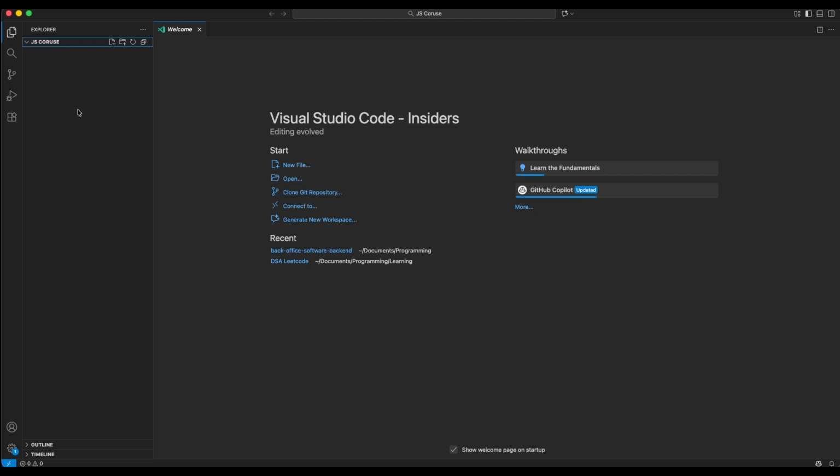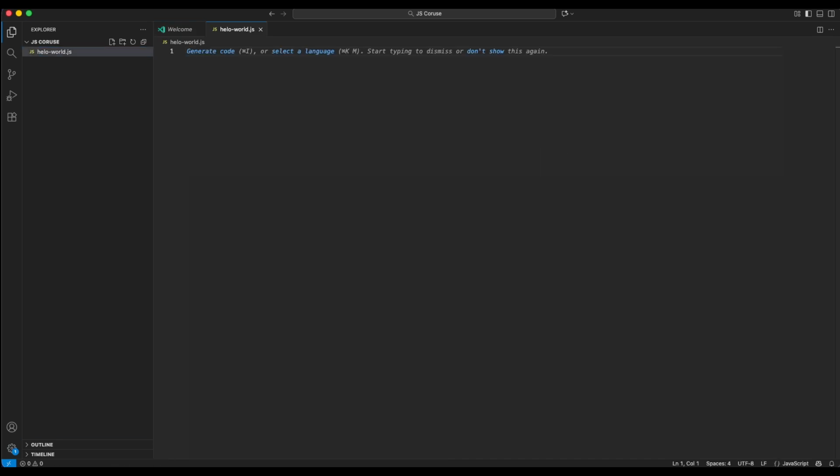In VS Code, this is called a workspace. So at the very first time, we can create files and folders from here. Create here. We call it hello world dot js. Okay, enter.